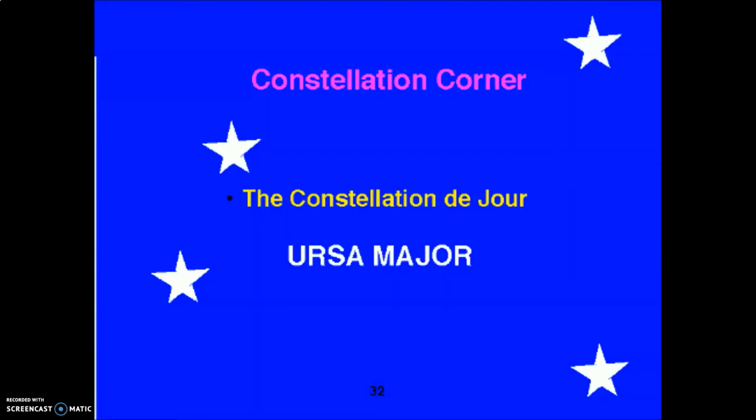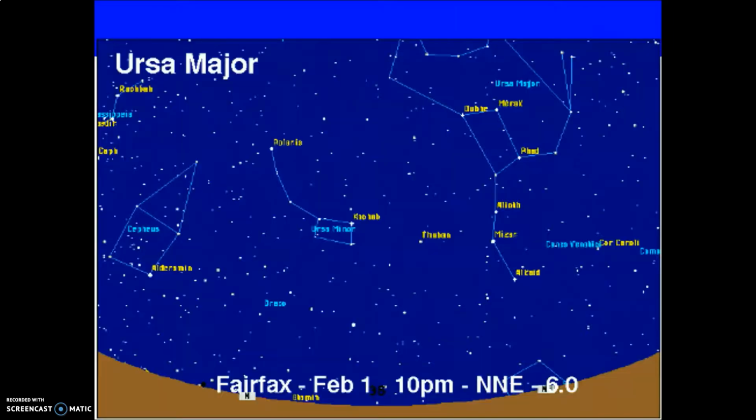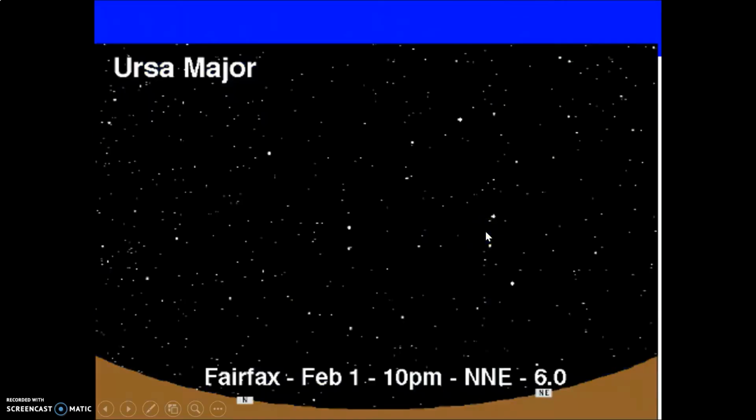So Ursa Major. The way you can tell the difference between Ursa Major and Ursa Minor is that in Ursa Major, all the stars are big and bright. So here you can see Ursa Major over here. And then we'll go over the names of the stars. Over here, we'll start at the tip here. This is called Alkaid. You don't need to know Alkaid. I'm going to go over all the names.